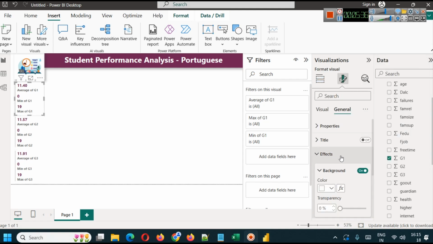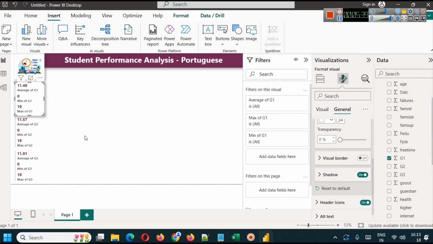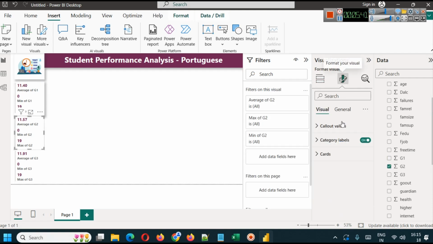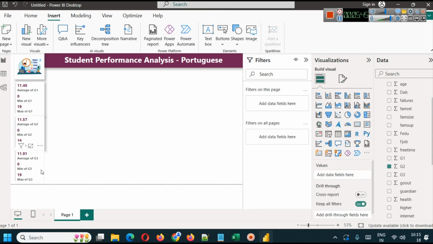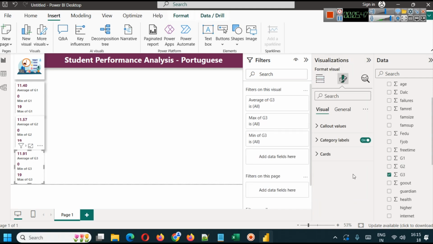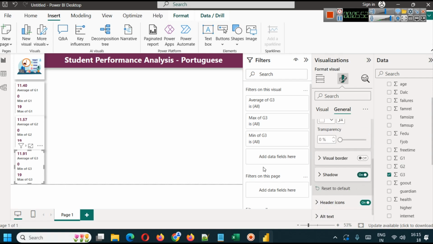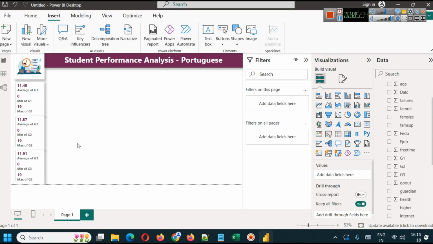After creating this, we can simply go to effect and enable shadow if needed, so that we can easily see a differentiation between three different values. You can also choose different colors for them. It's your choice. You can make more modifications in each card, but this way we can simply see that for G3 11.91 is the average value, 0 is minimum for all of them, 19 is maximum for all of them, right?